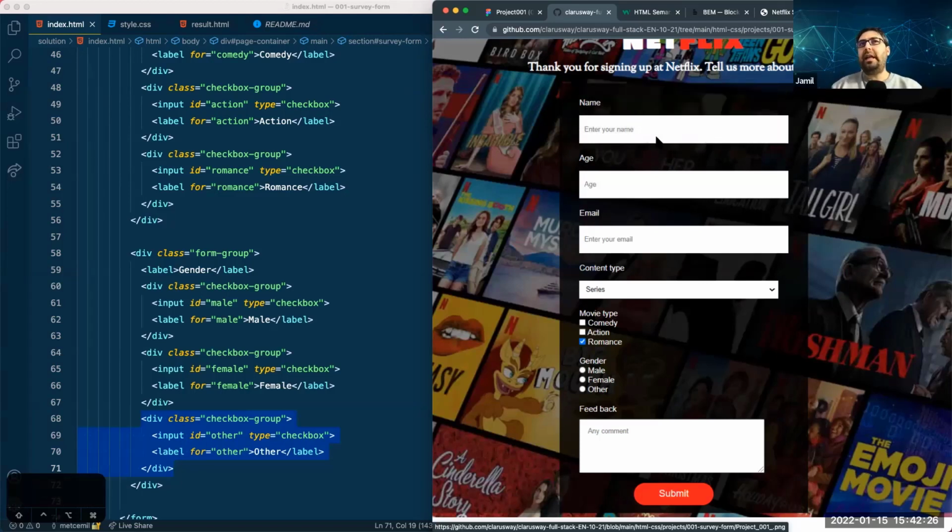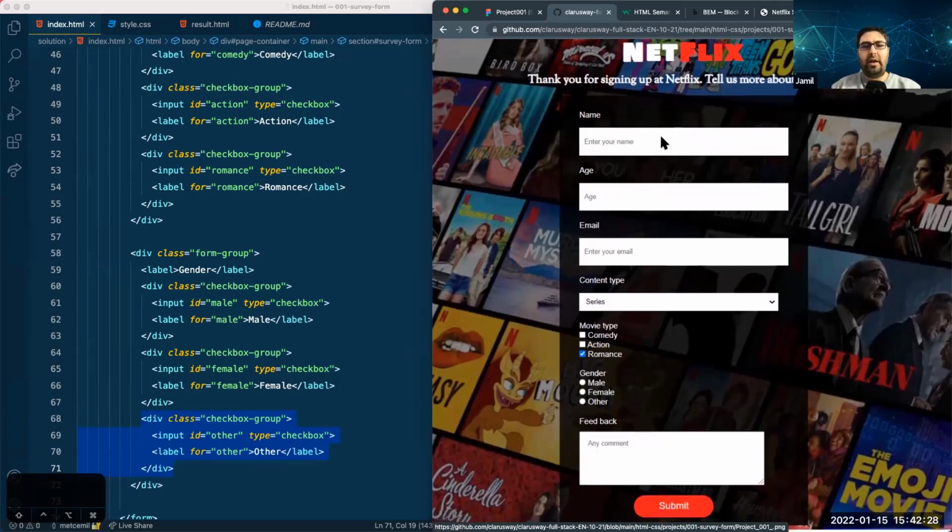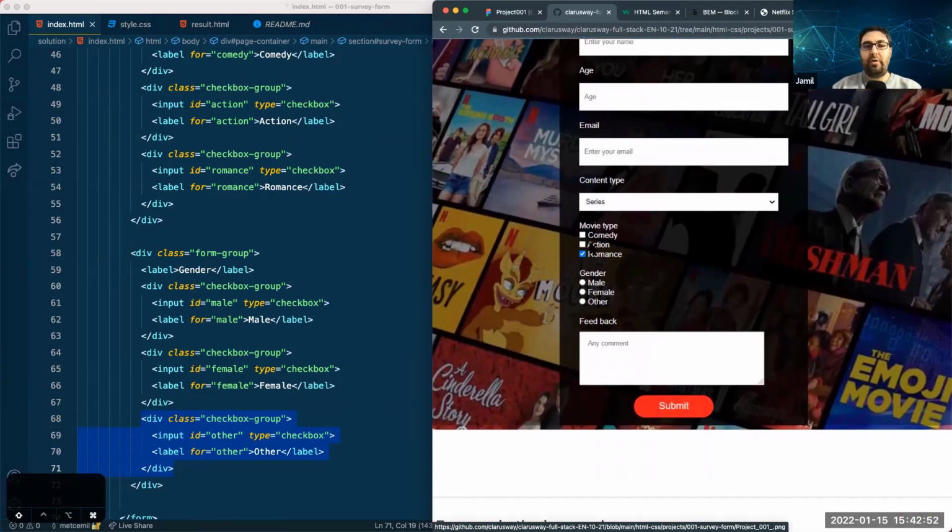Now, when you look at the design file, the question I ask myself, do they look like a group? Yes. Then I make a div for them. Then I separately make a label and also the input in a group, because in design, it looks like a group. So same question for the Gmail content type, and also same question for movie type.